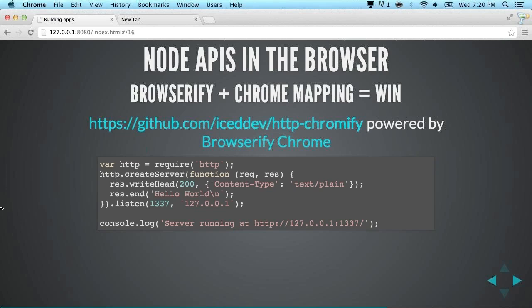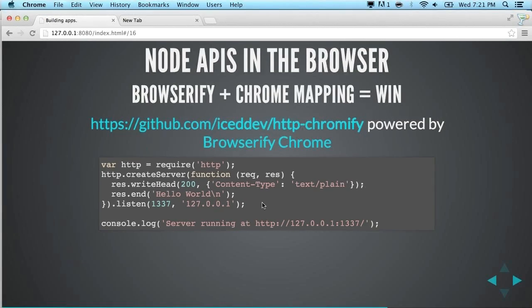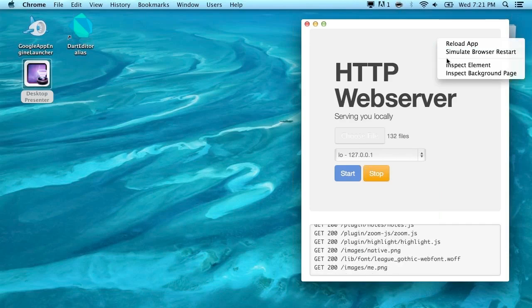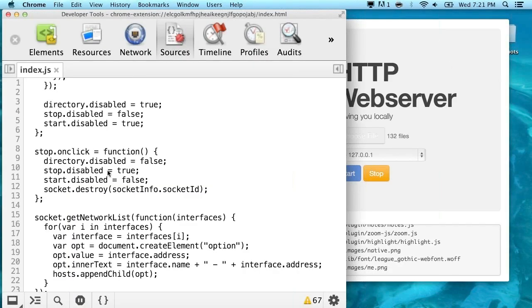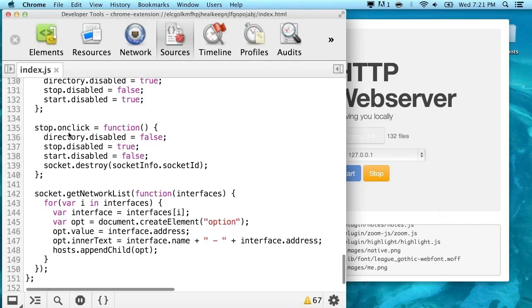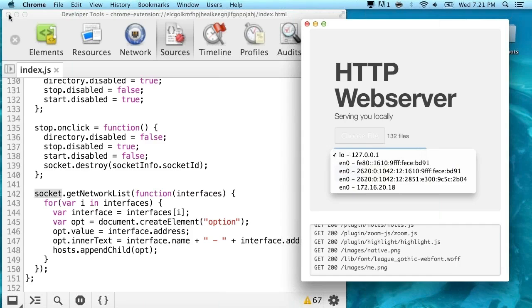So you could build a web server in 3 or 4 lines of your developer code. Obviously, there's a lot more code behind the scenes, but all you have to write is this. And the interesting thing is, this entire presentation has been served off a web server that I wrote, not using Node in this case, but using the socket API. So we go to source. There's the socket API. Get the network list to get a list of network devices. That's pretty cool.